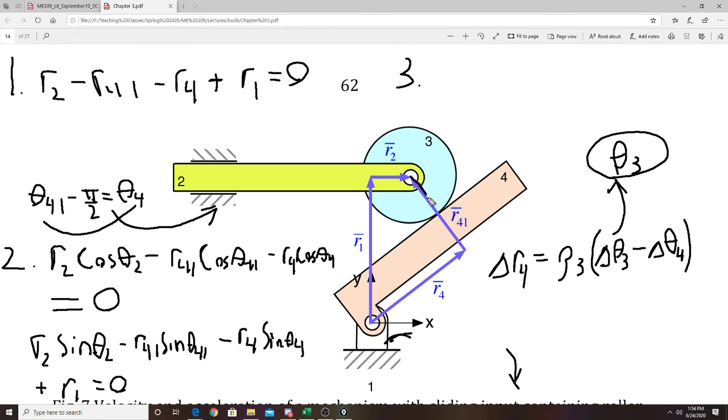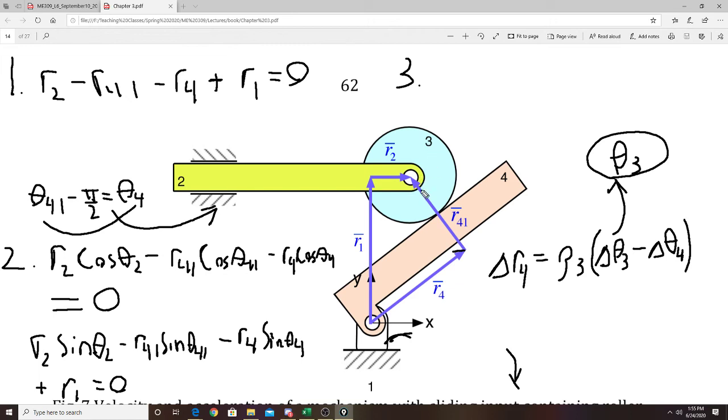And another thing, whenever you do the rolling contact, make sure that you stick to naming it like this. So you name it by the link name. Try not to name it by vector. For example, this question was very smart. As you guys can tell, they did not name anything with link 3. They did not go, oh, well, R2, R3, R4, and R1, because that would have been confusing, right? Because then you would have had the theta 3 here, and then the theta 3 would have also been here. You see what I'm saying? So essentially, if you have a rolling contact, name things differently than the rolling contact to not confuse yourself.